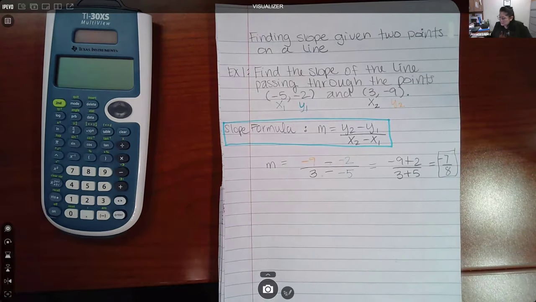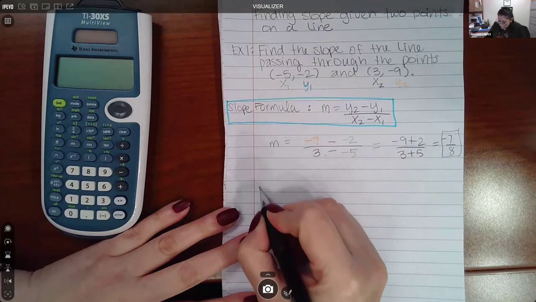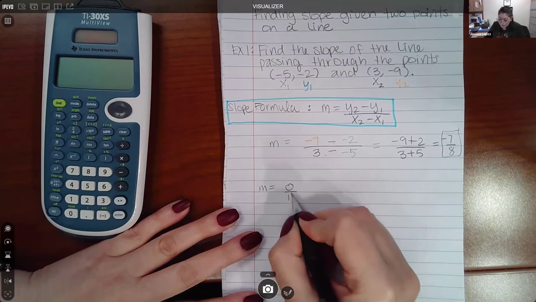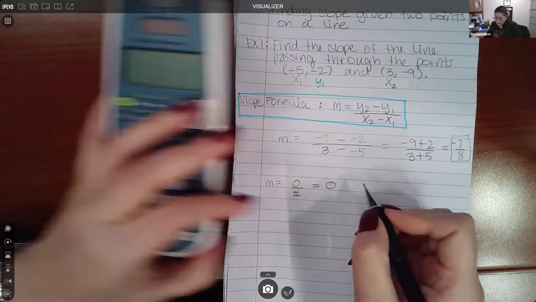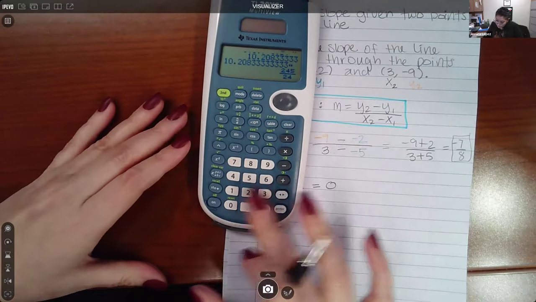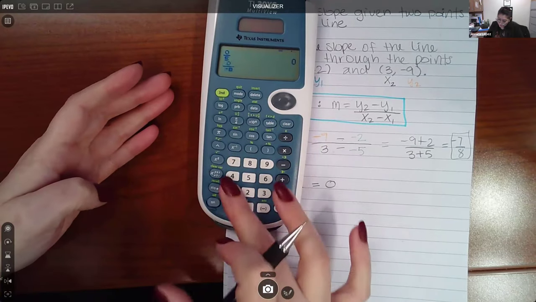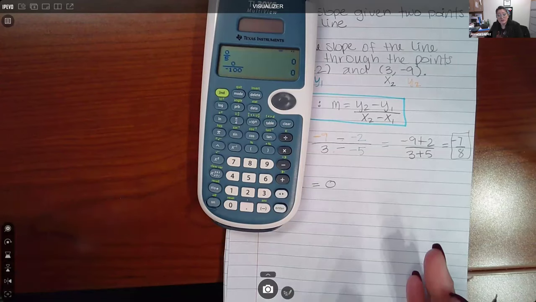Now there are two things that I do need to mention. If for some reason you end up with the slope and you get a zero over some number, this does equal zero in the calculator. It doesn't matter what number you're using—I could use five, I could use negative 100. It doesn't matter what number is in the denominator; it will always calculate to equal zero.